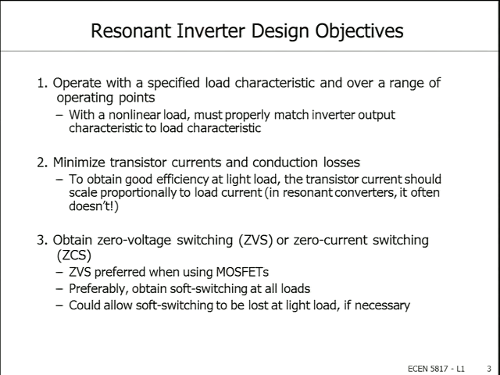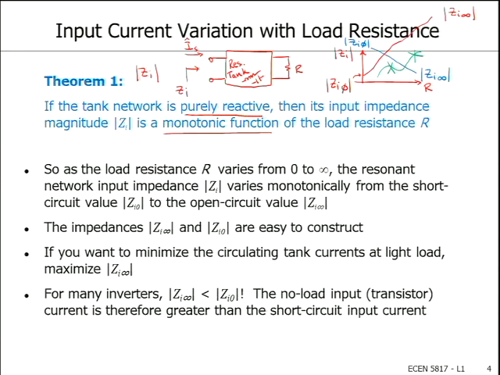And then the other thing is switching losses, especially in resonant converters. Those are important because the whole objective of going to resonant converters is to increase switching frequency, and therefore you are looking to minimize these losses. And with MOSFETs, which is typically your preferred mode of switching, you want zero voltage switching. The way, again, was to look at the input impedance and its phase and make sure that it is an inductive phase, at least in the range of load resistances that are of most importance to you. Right? Ideally for all operating conditions, but at least for the operating conditions where most of the losses will occur, or the losses will be significant enough to even destroy your devices. All right, so that was the big picture.